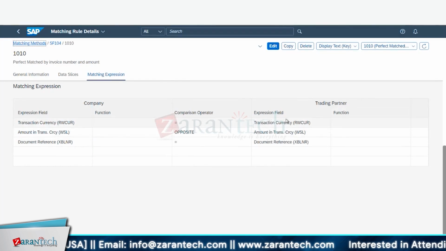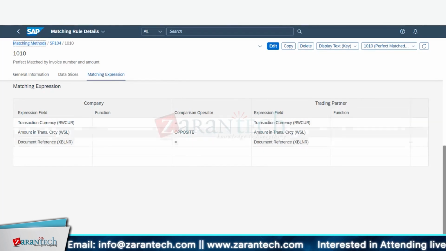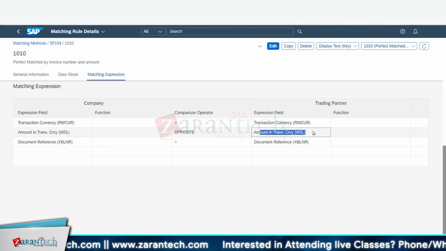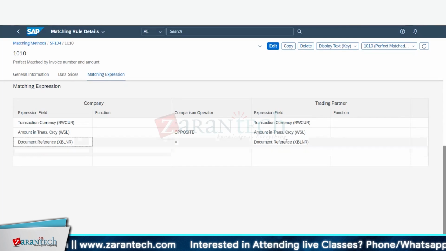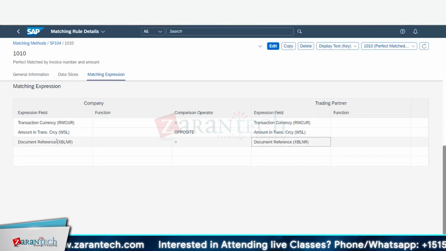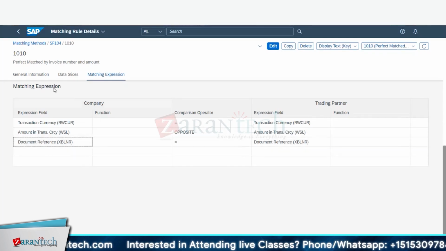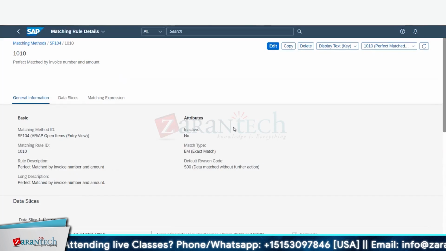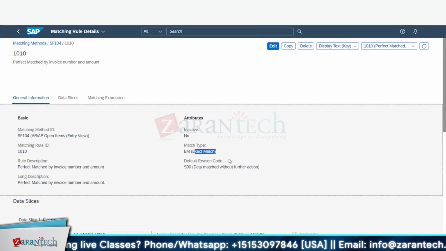Amount in transaction currency should be opposite. Opposite means if here it is debit, in the trading partner it should be credit, and XBLNR should match in both. So when the system extracts the data and runs a reconciliation, if the transaction happened this way, it will make it an exact match type and it will assign it.